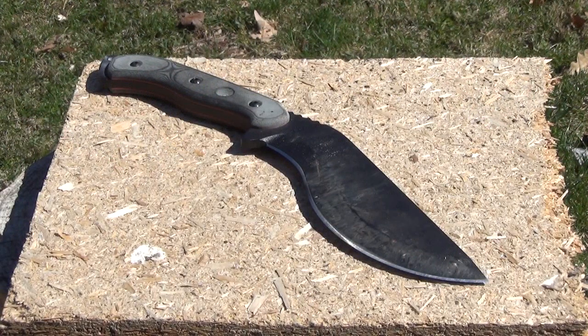Okay, so enough talk. I've done a lot of testing with this, and I have a highlight reel. It's about 9 minutes of the highlights of all the testing. So let's roll that in, and after that, I'll do size comparisons, I'll show you the sheath, and I'll give you final thoughts and conclusions. All right, enjoy the footage.